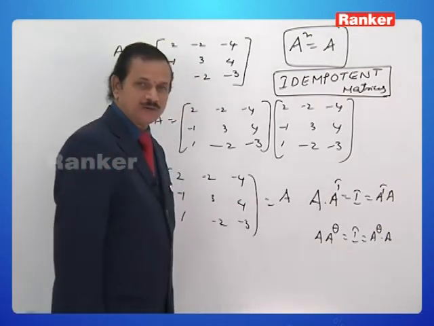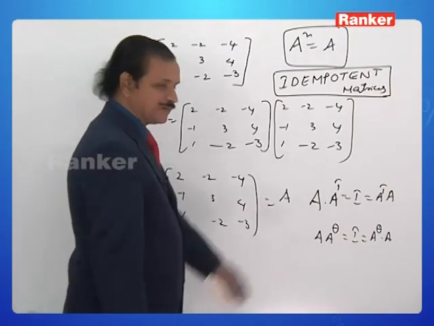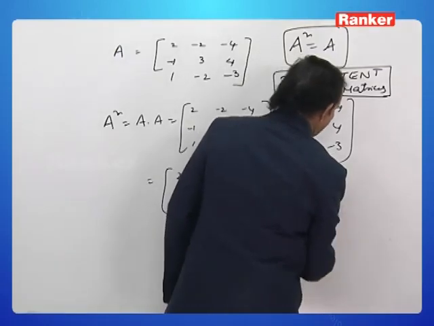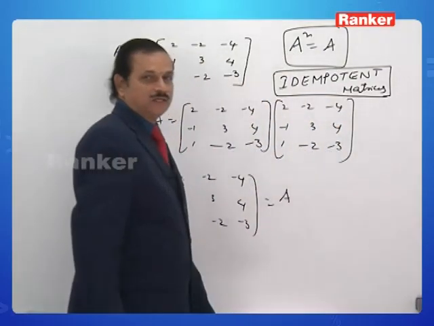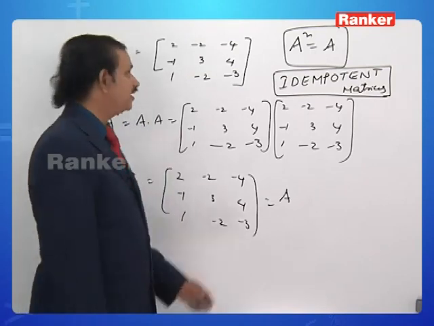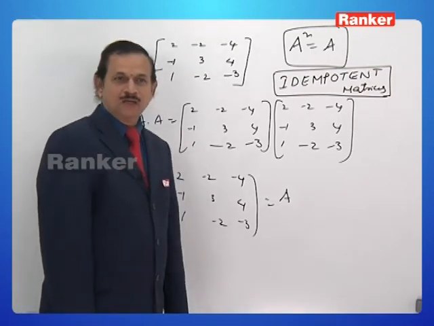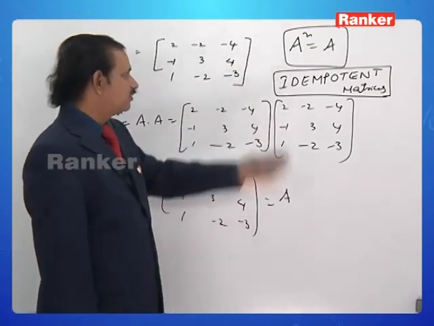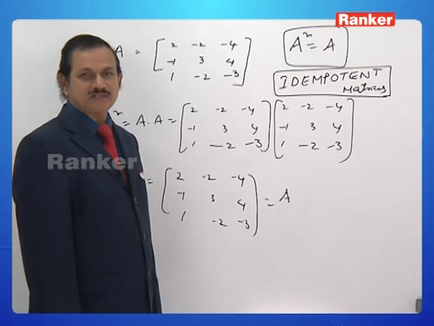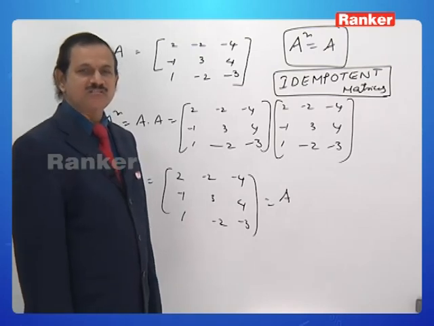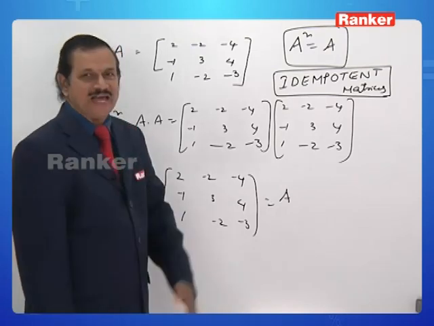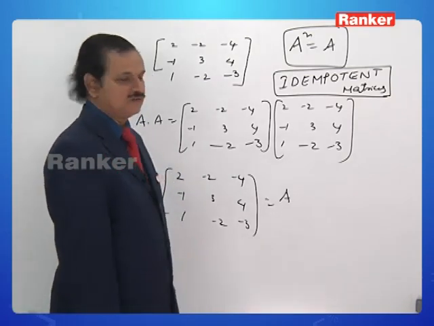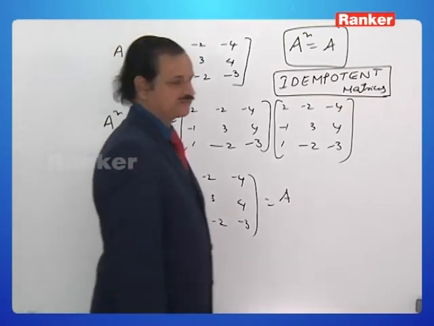Okay, I think you are getting confused. We shall speak of this later. You just think of the idempotent matrix only for the present, because the example for the idempotent matrix is readily available on the board. This is A. We have calculated that A square is equal to A. Such a matrix which equals its square, that is A square is equal to A, is called an idempotent matrix. What is this called? Idempotent matrix.